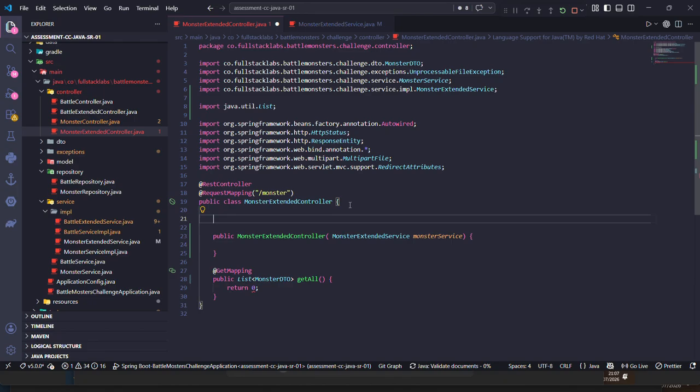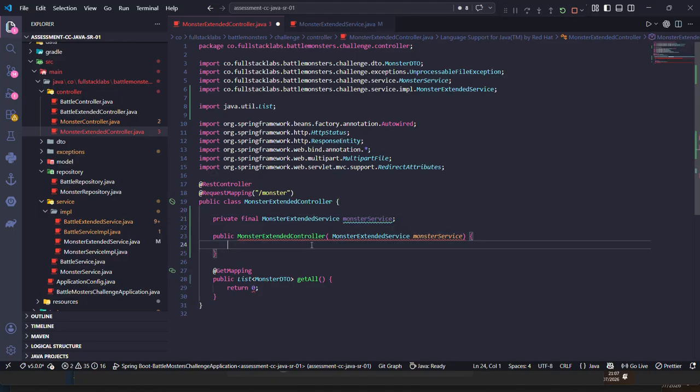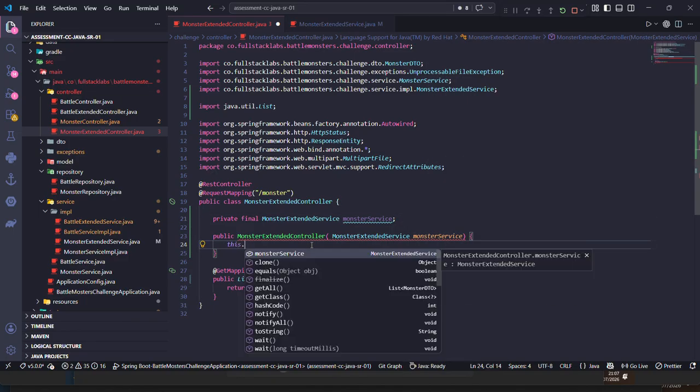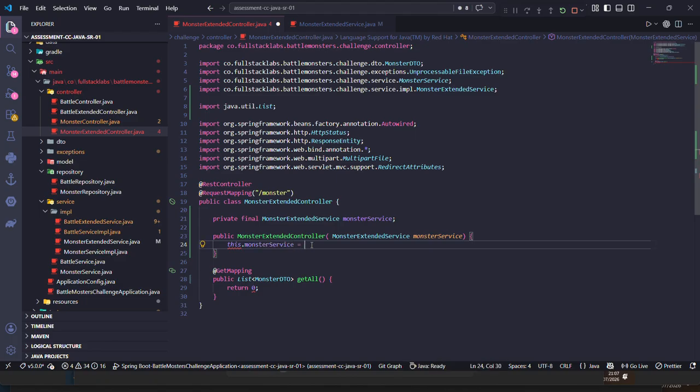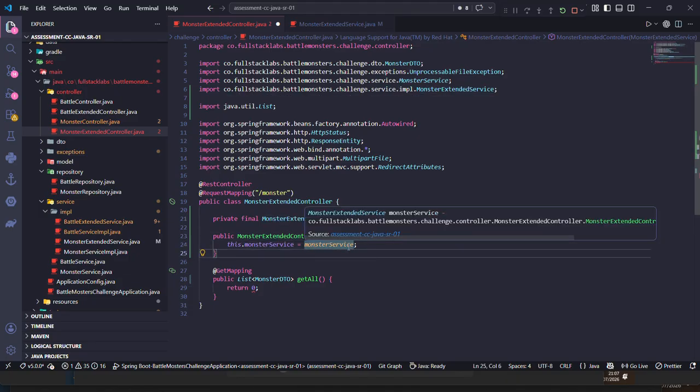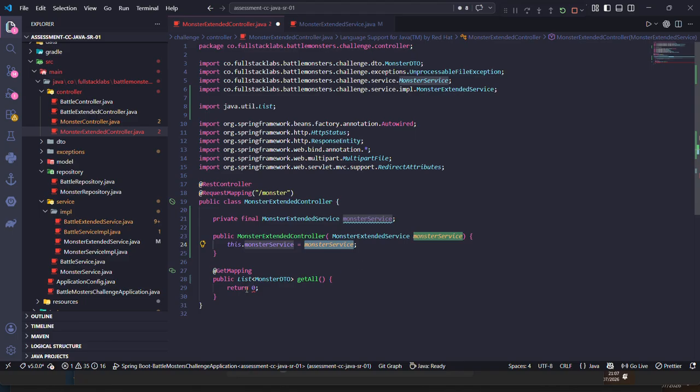Now I'm going to declare this variable here, private final, great. Let me just take that here. Okay. And initialize this variable. Great. Now we have access to the monster extended service here in our controller.